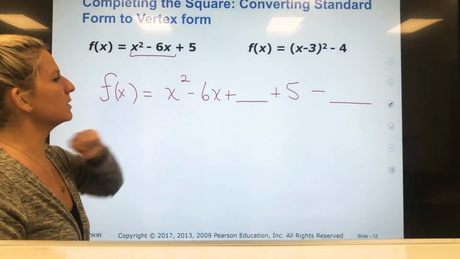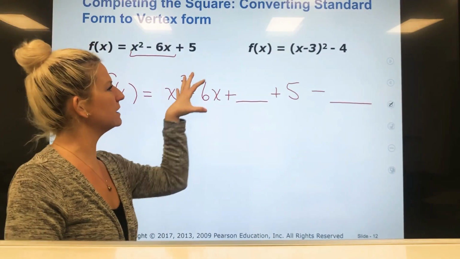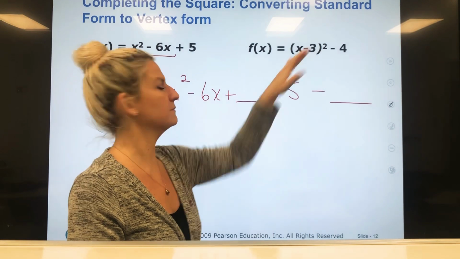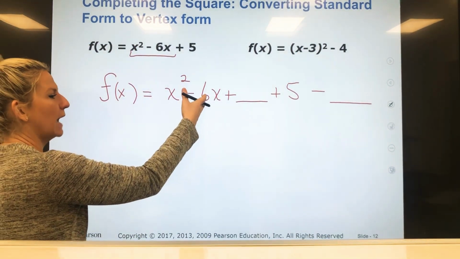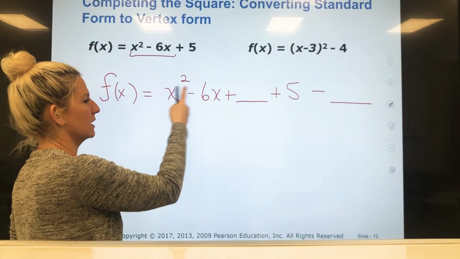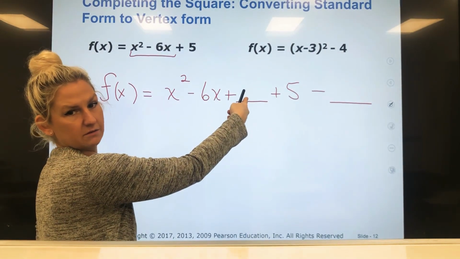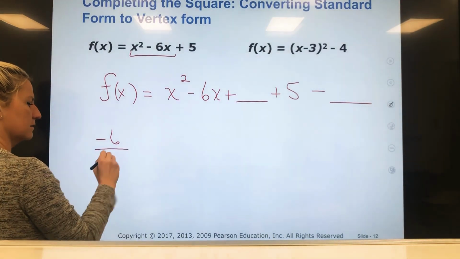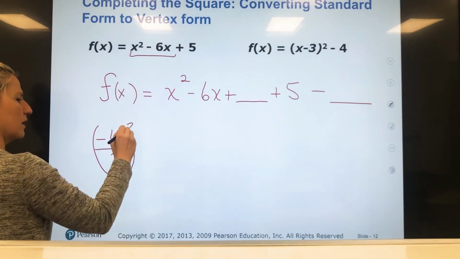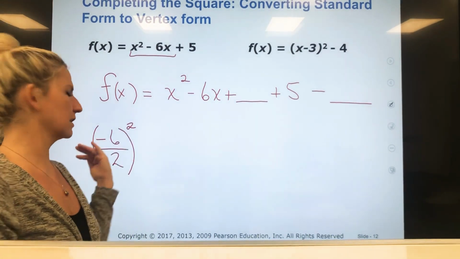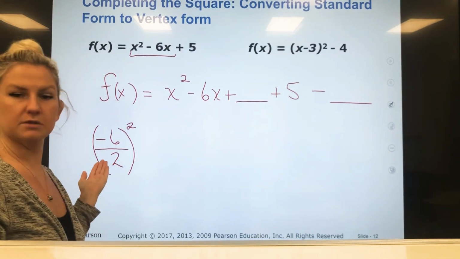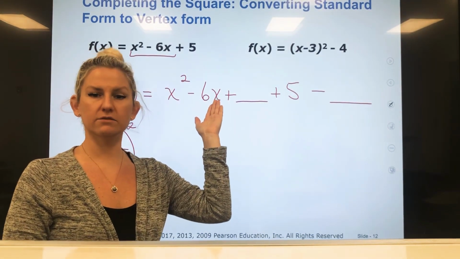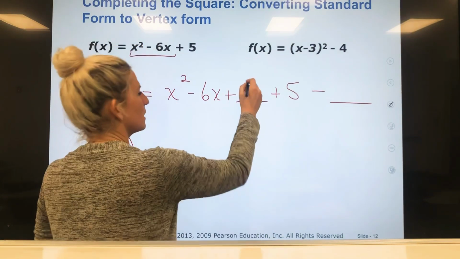So how do I know what I'm going to add? I am going to make this into a perfect square, because this is a perfect square: x minus 3 times x minus 3. So I take half of whatever b is. This would be your a, this would be your b, and that would be your c, if you're talking standard form. So you take half of b, and then you square it. I think it's easier to just do it mentally, but if you like to do it on the side, that's fine. Half of negative 6 is negative 3, and negative 3 squared is 9.